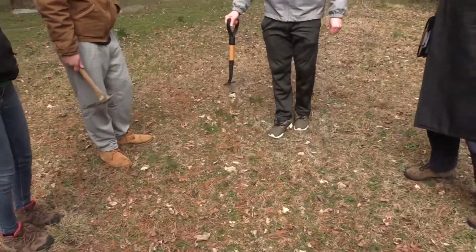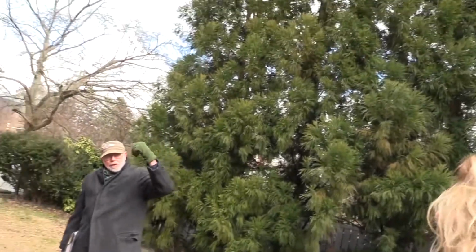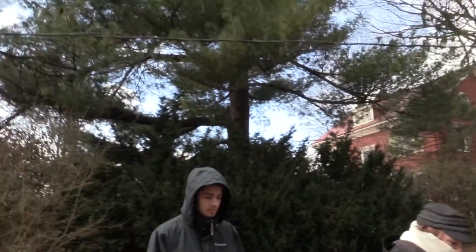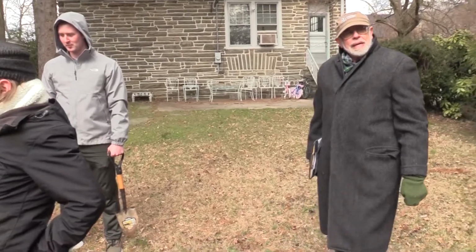So how about sun? South is here. Right. The sun is, in fact, coming out a little bit right now. Yeah. We have a nice opening here to the south, east, and on the west, there's that big pine tree. So that's going to block most of the afternoon light. Mm-hmm. We have to take that into consideration.